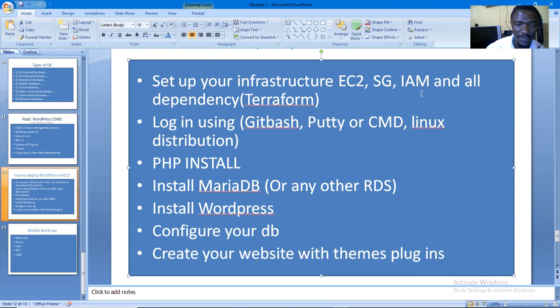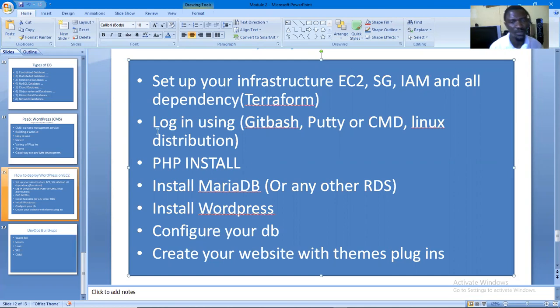I logged in as an admin, so IAM is an admin. For the security group, I've enabled port 443, port 80, and port 3306, another port that will enable my instance to connect to my database. Since both of them are in the same instance, I'm going to launch it in the same instance, so it will be available so that they can communicate with themselves.